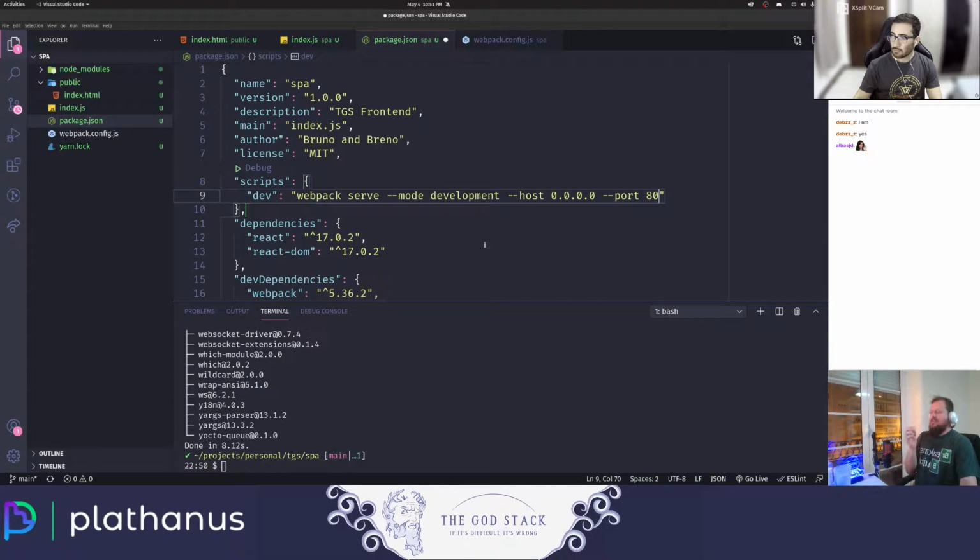Something that people ask me is, why don't I use localhost in here? Most of the people just write localhost. Why don't I use that? And why don't I use, for example, 127.0.0.1? What's the difference between using localhost and 0.0.0.0? 0.0.0.0 means this machine for everyone.